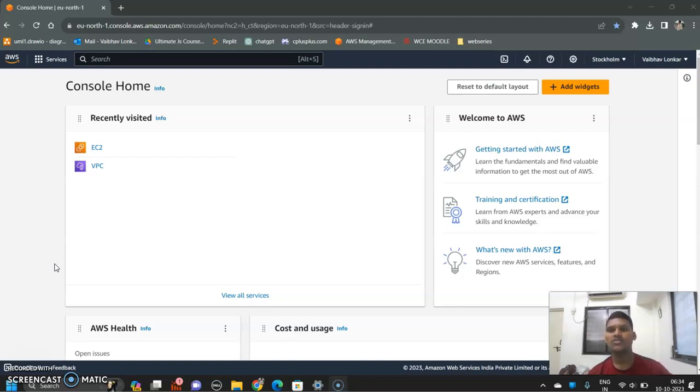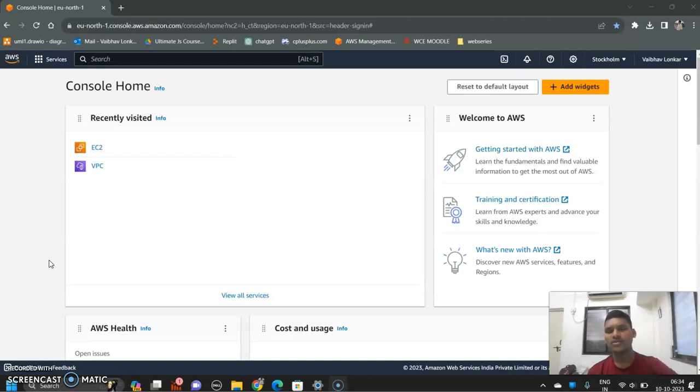Now we are going to see a practical demonstration of how we can create a virtual machine in Amazon AWS. For that, the user must have an Amazon AWS account. For creating an account, the user needs a debit card. You can see how we can create an account on Amazon AWS. Now we will just see how we can create a virtual machine in it.